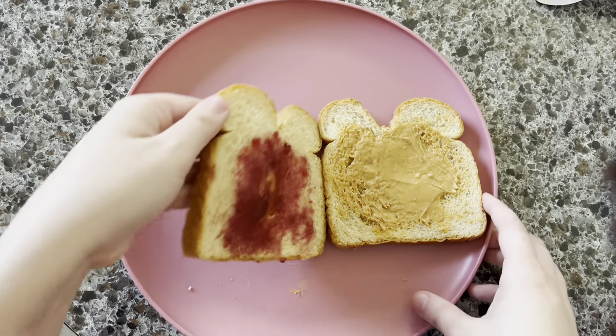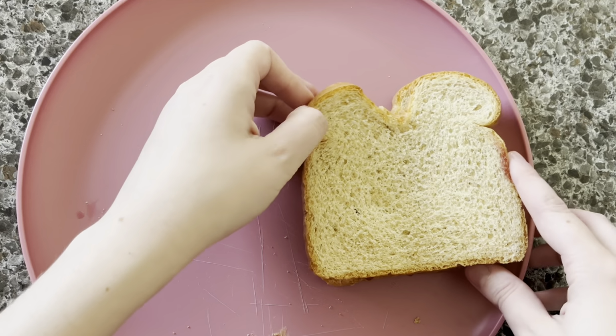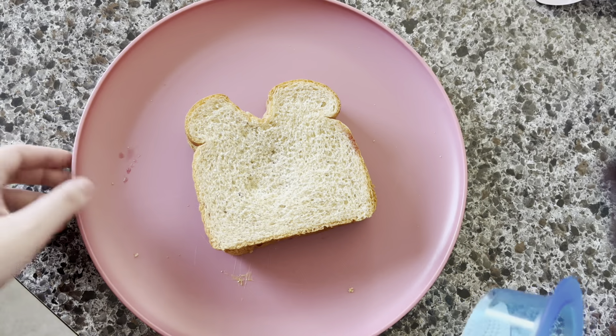Does that make sense? I'll link it down below because it is way cheaper to just buy one of these and make your own sandwiches at home than it is to buy Uncrustables, even though I know Uncrustables are more convenient. Got the bread. It's a mess on this plate already.